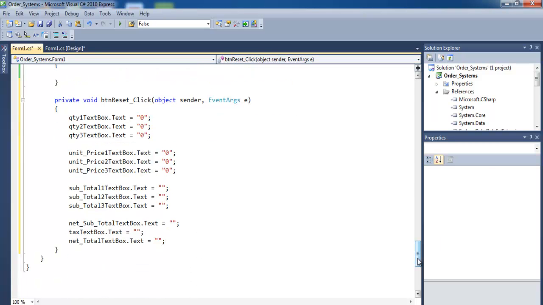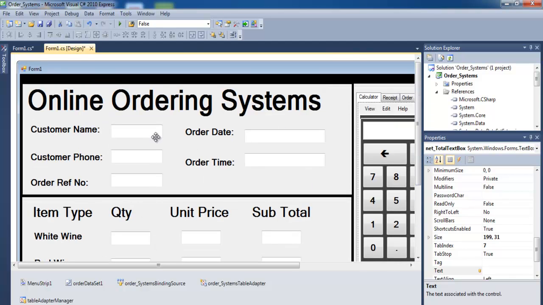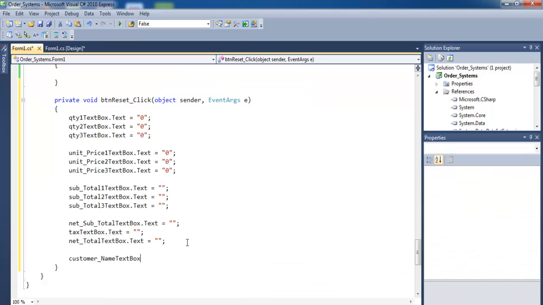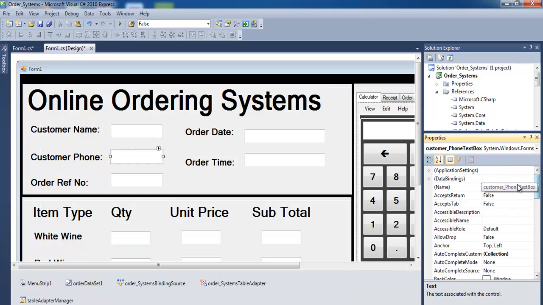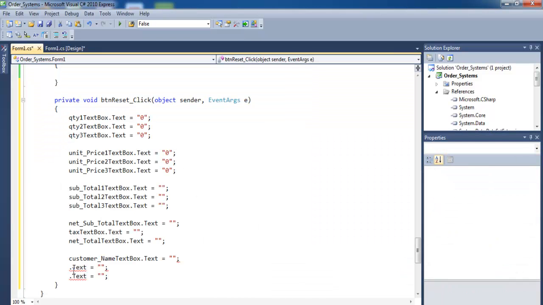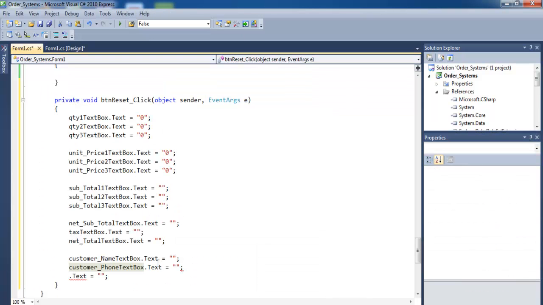We need to take care of the names as well. Of course, we might want to change all of this. Yeah, let's do that. There's that there. Paste. I need 2 more for the telephone number. Copy that name. Paste it there. Now I need the reference number and paste that in there.